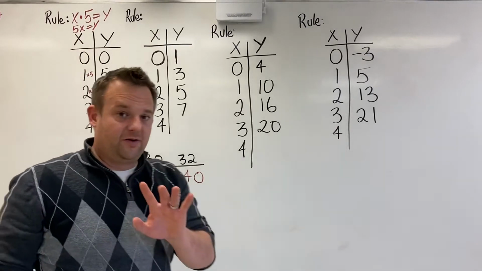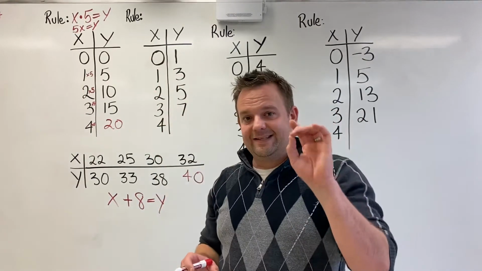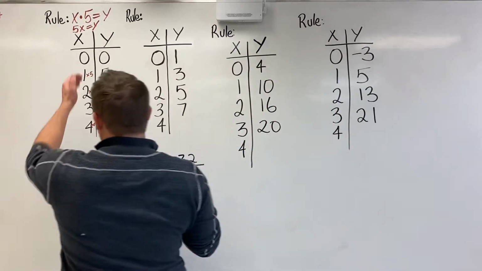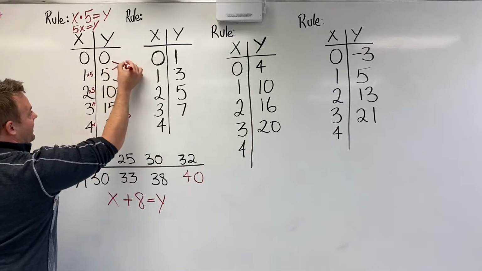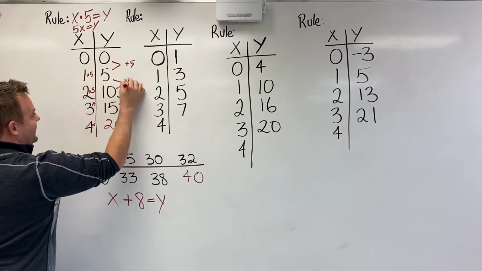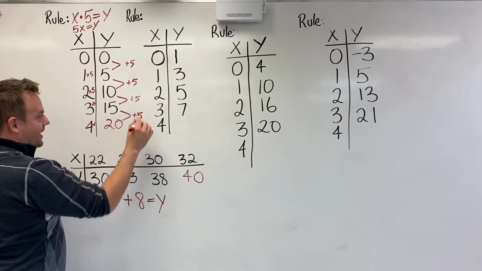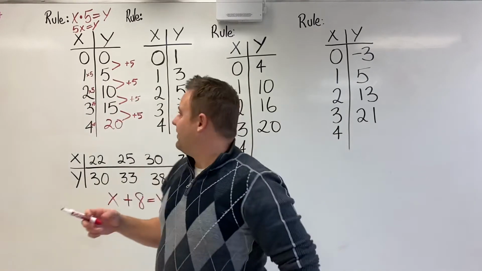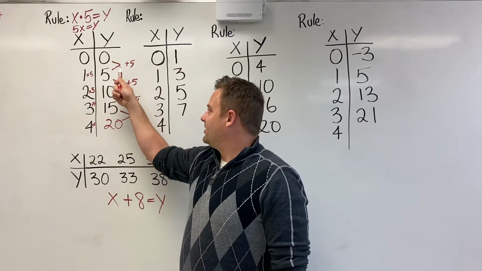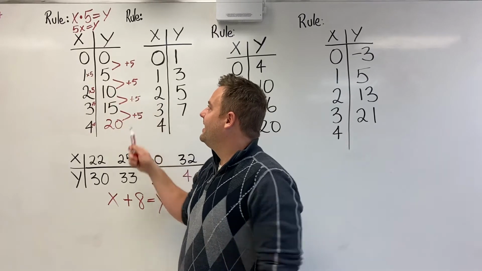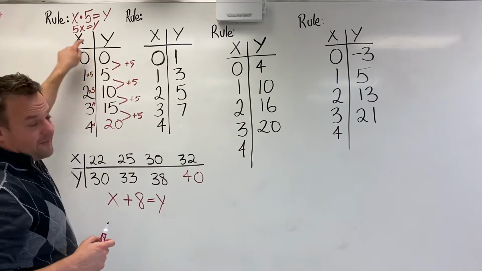Now, I want you to notice this. This is the key part that you probably clicked on this video for. This is the life changer. Are you ready? When this is in sequence, I want you to notice, what is this going by? 0 to 5, you're adding 5. 5 to 10, you're adding 5. 10 to 15, you're adding 5. 15 to 20, you're adding 5. You with me? So you see how that's adding 5? I want you to notice something here. The difference of what you're increasing by here and this number that you multiplied, do you notice anything about it?